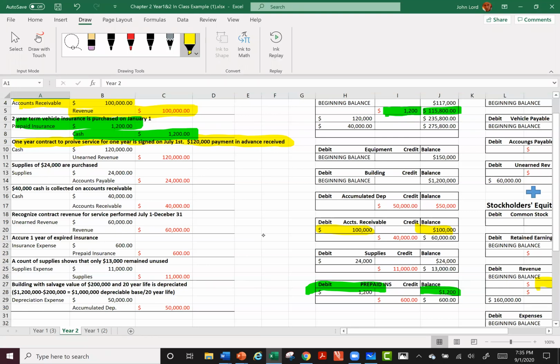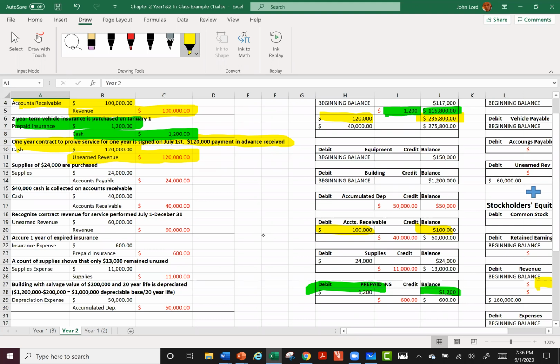Okay, so, hey, are you going to take that money? Yeah, someone handing you $120,000, you're like, okay, yeah, please give it to me, right? So you go ahead, you get that $120,000. And so when you do that, you debit cash $120,000. Now my cash balance is coming up pretty nice, right? But I have to credit the liability unearned revenue, because when she handed me the money July 1st, the first concert wasn't going to happen till the end of the month. So I hadn't earned any of that revenue yet.